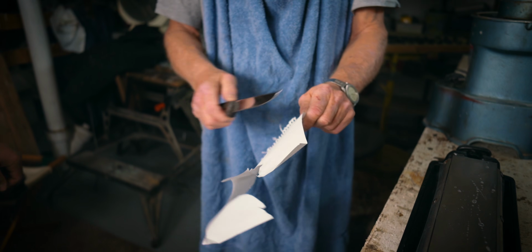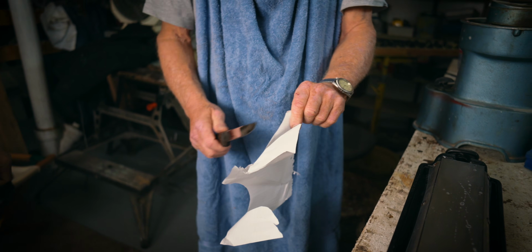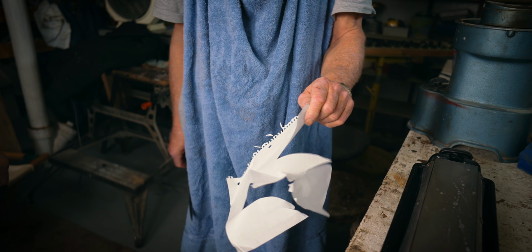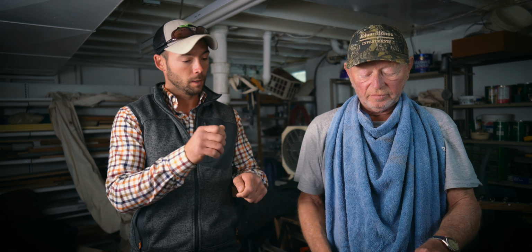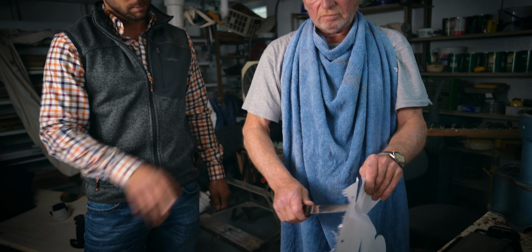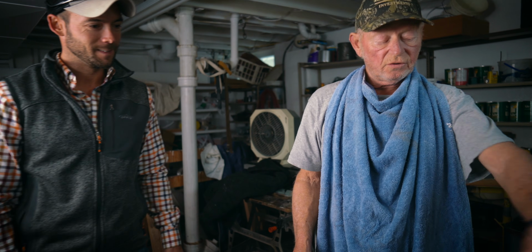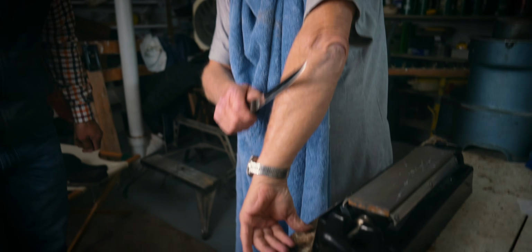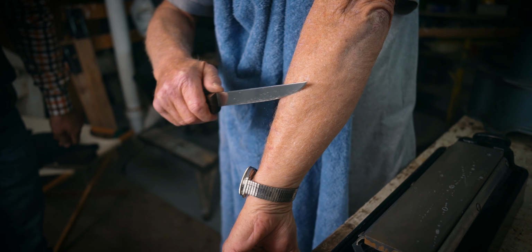So this is the one that we just did before we started. Yep, that just tore it. But now, that ain't tearing, that's cutting. This would be something you guys should definitely try at home: get a piece of paper, take some of your knives, especially the ones you think are sharp, and see, can you slice right through it like that? That's slicing. That knife, if you can see any hair on my arm, that's shaving.